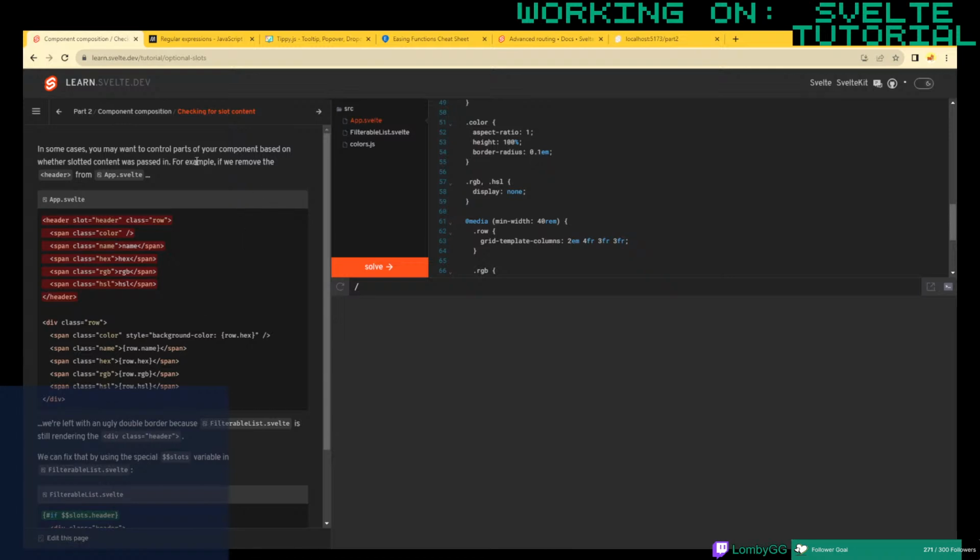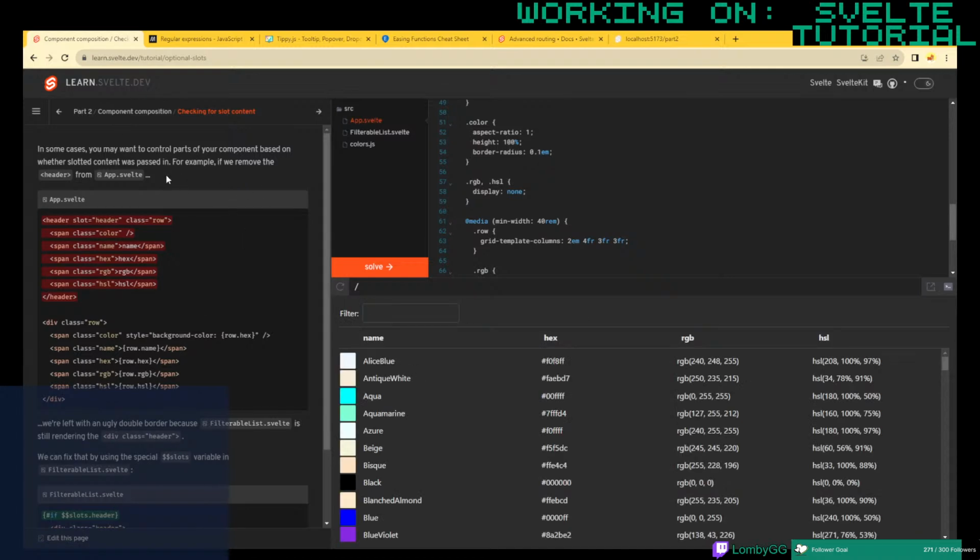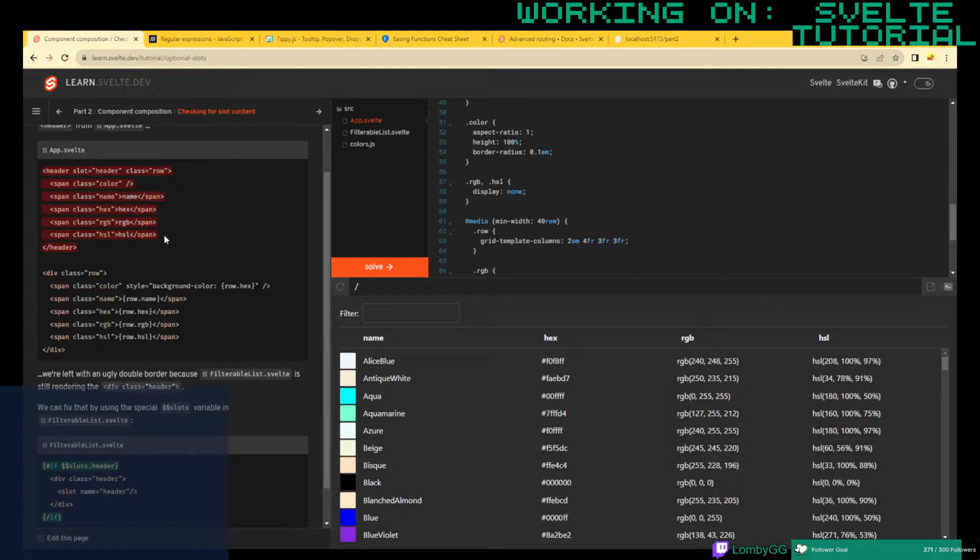So checking for slot content. In some cases, you may want to control parts of your component based on whether slotted content was passed in. For example, if we removed the header from app.svelte, we're left with an ugly double border because filterable list is still rendering the div class equals header.